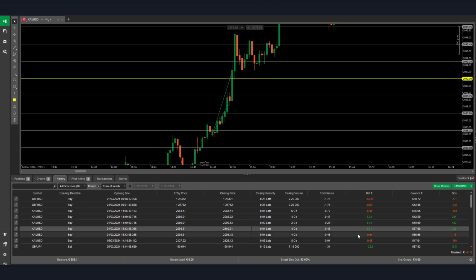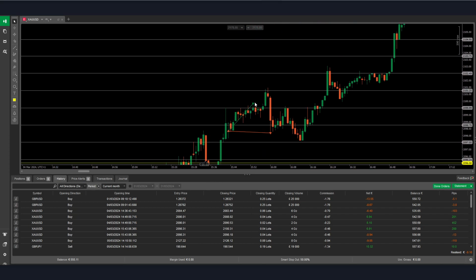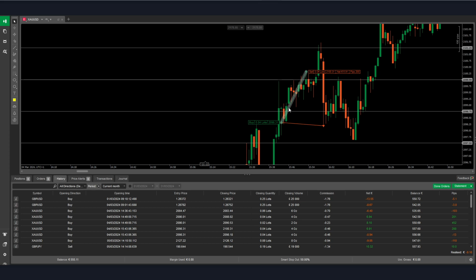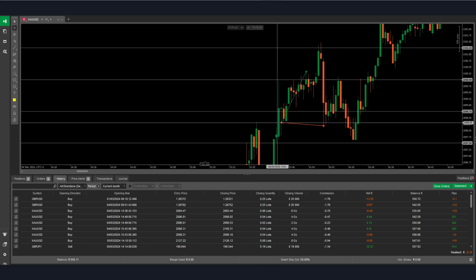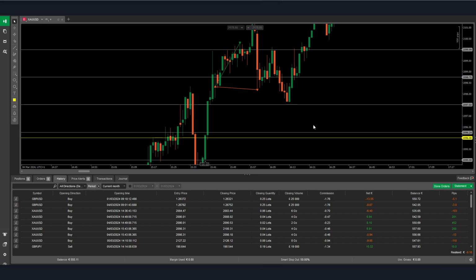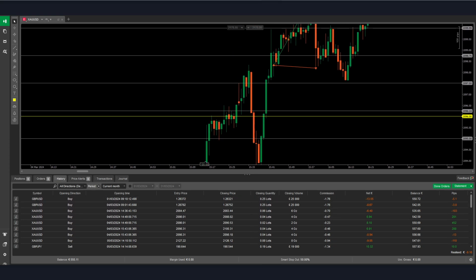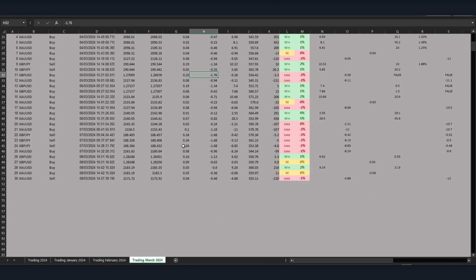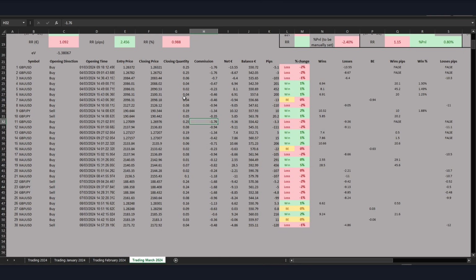Then we can see the next one. Okay, it's this one. For this one, for example, I had 20 pips, but the price went to 30 pips. So this is the case where if I had my full position at 30 pips, I would have earned more than what I actually did. And that's the thing, I want to have this calculation. Let's do it like this. Okay, 45.